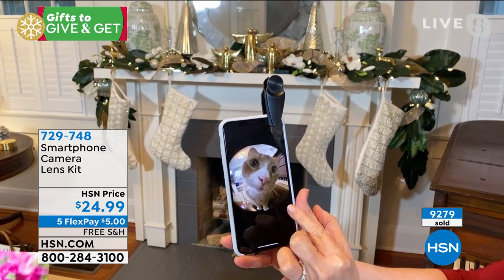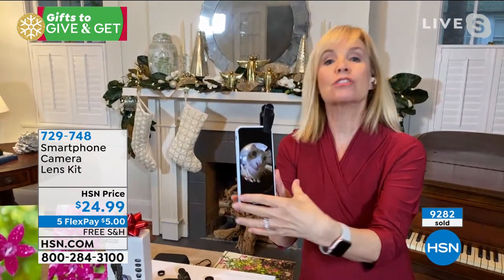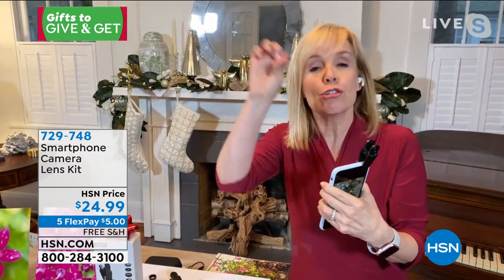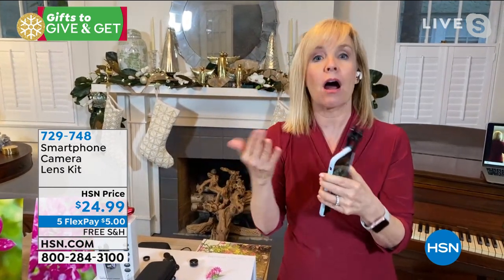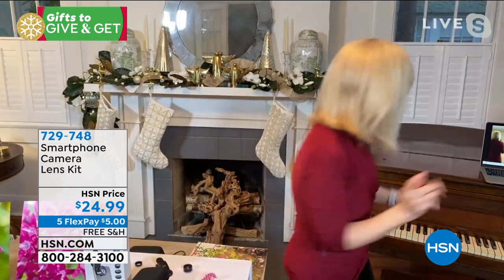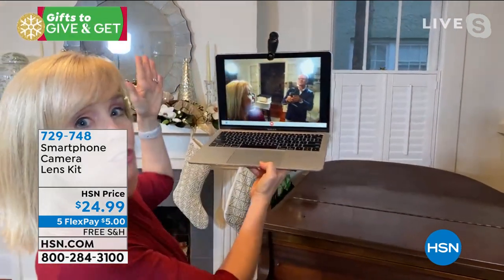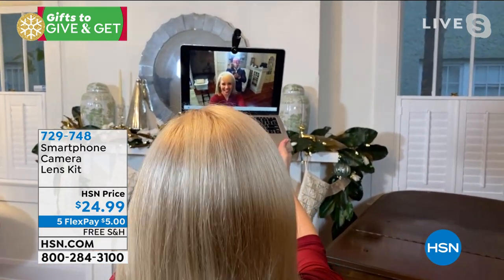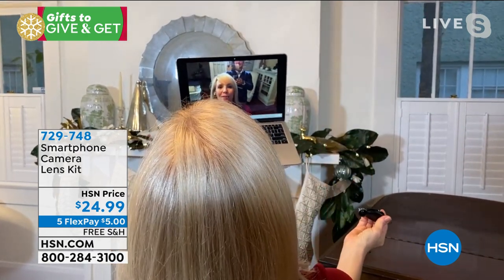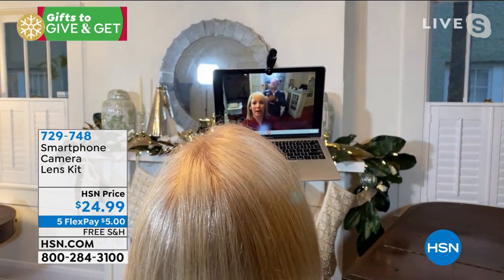You're getting seven separate lenses and you get this universal clip. If you've got one of those phones that has three cameras on the back, you sure can still use it — I have that new iPhone. If you've got three circles on the iPhone, you just put it over the one that's the lens. You can also use it on your front facing camera, put it on a tablet, or even on your laptop. If you want to use the wide angle on a zoom call and get more people in the shot, you just put it right over the front facing camera.